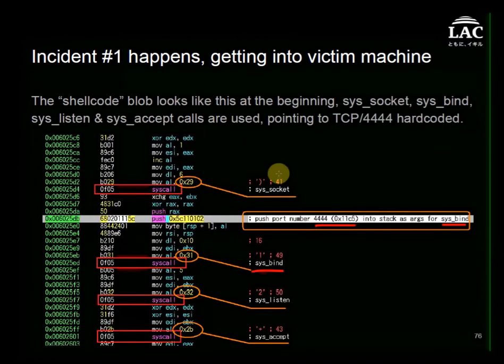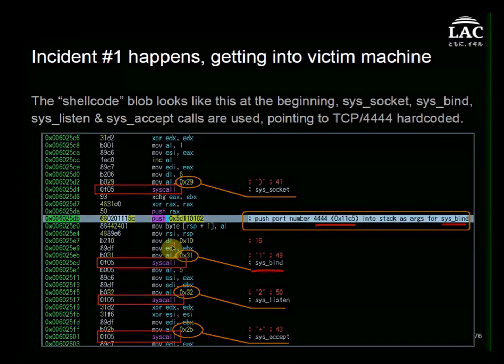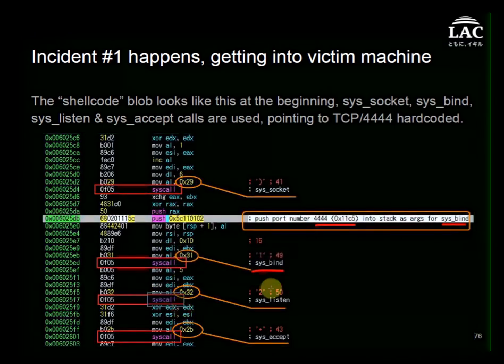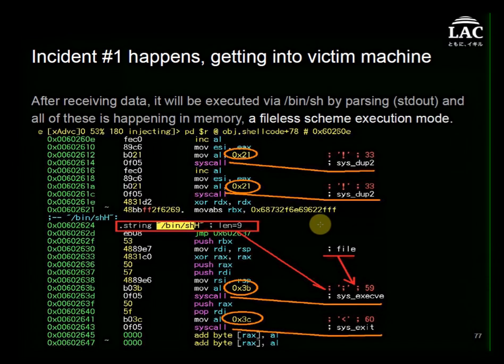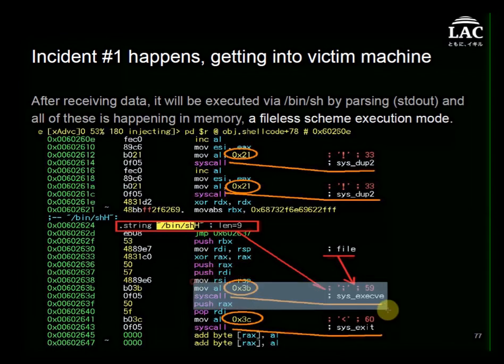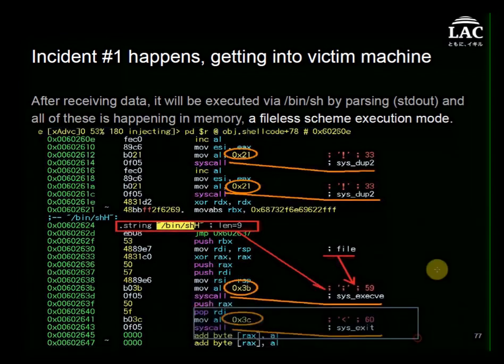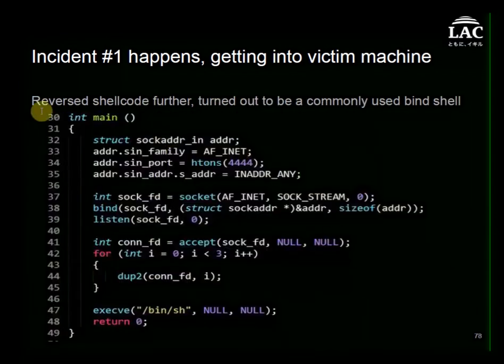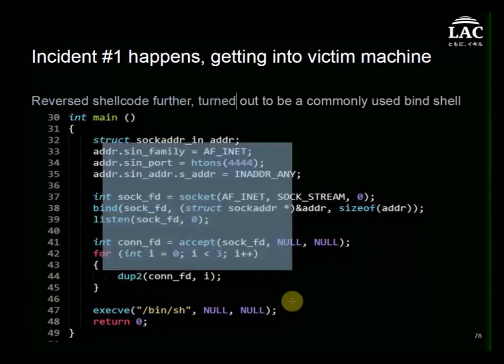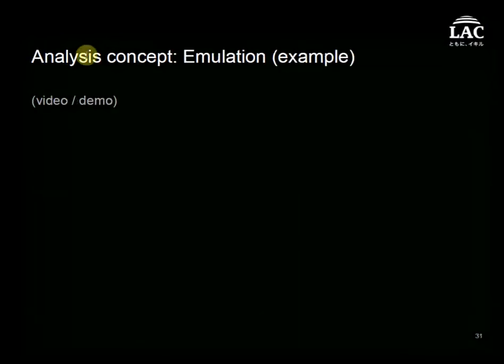And if things go as per plan, the socket starts to be called there, invoking another syscall for bind, listen, and accept for the communication to the remote addresses. There are two dup2 calls being executed there, and then you can see a message being pushed into RBX, and it is piped to execve, and then it will exit. It is actually the bind shell.